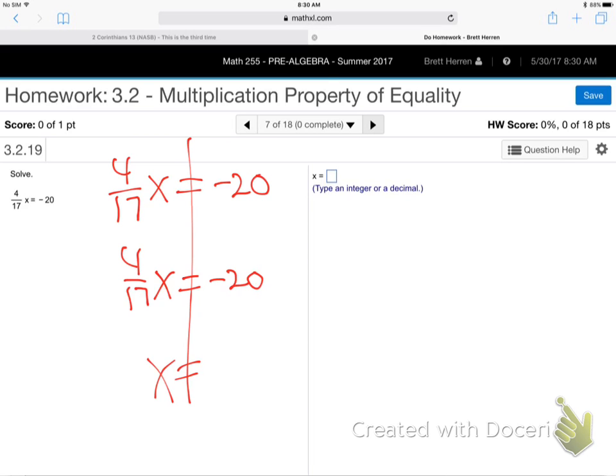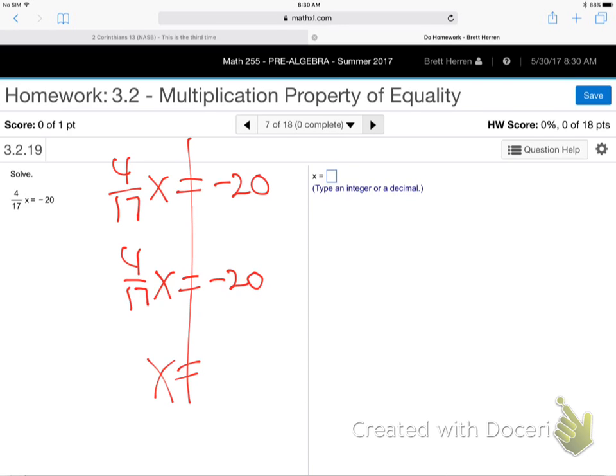My eyeballs aren't even going to that side. I don't care at all. All my focus, eye on the ball, here comes the pitch. I am looking for the seams, right? I am focused on that ball. So I am looking at that x right here, and I'm saying, all right, whatever is next to x, I've got to do the opposite. What's next to x? 4/17. What's the opposite? Flip it and put a 17/4. Does that make sense?